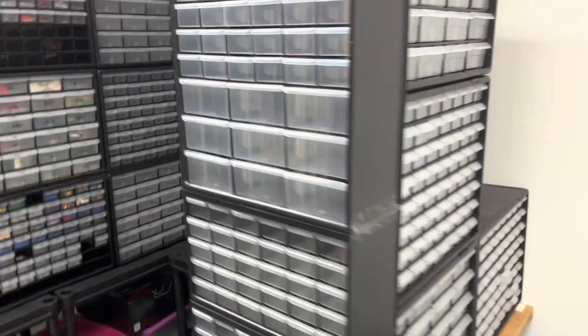Also last night I sorted out these Ninjago sets — the little Ninjago bikes. I didn't get to upload them because my WiFi wouldn't work and I couldn't download the parts values on BrickStore. It was working a little bit earlier today, so hopefully my WiFi will work tonight and I can get these parts uploaded.